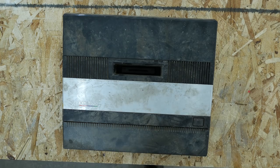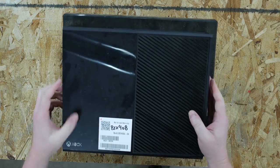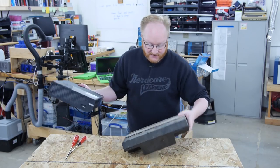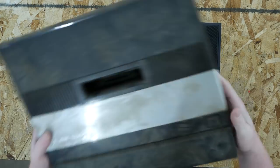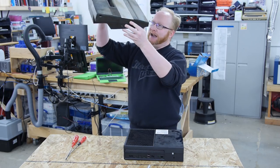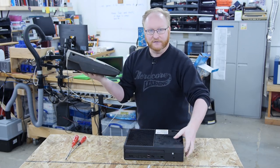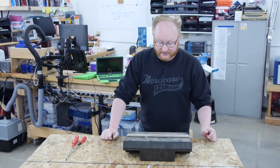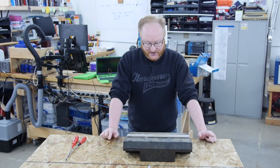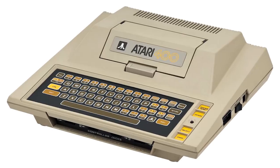I don't know why this thing is so huge. Let's set an Xbox One on it — also considered to be a large console. This thing could eat the Xbox One; you could completely occlude the view of it. Atari was like, when we launch our console, it will blot out the sun. Atari had this bad habit of basically rebranding existing systems as new systems. So this thing is basically an Atari 400 computer repackaged as a game console.